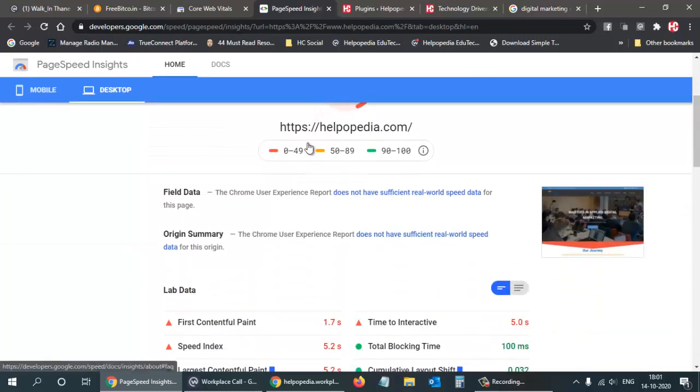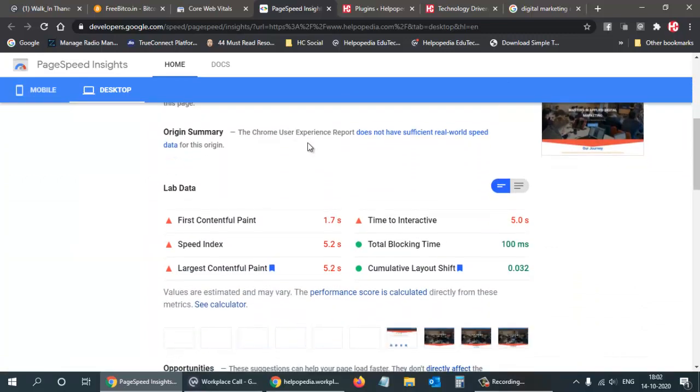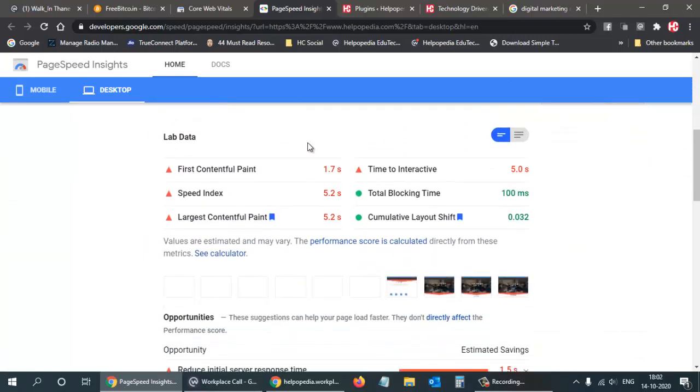Now it's time to resolve all the issues. See over here, first contentful paint, that is when people open the website, it will load the website slowly and then it will load fully. It takes this many screens to load the full website. That takes 1.7 seconds.